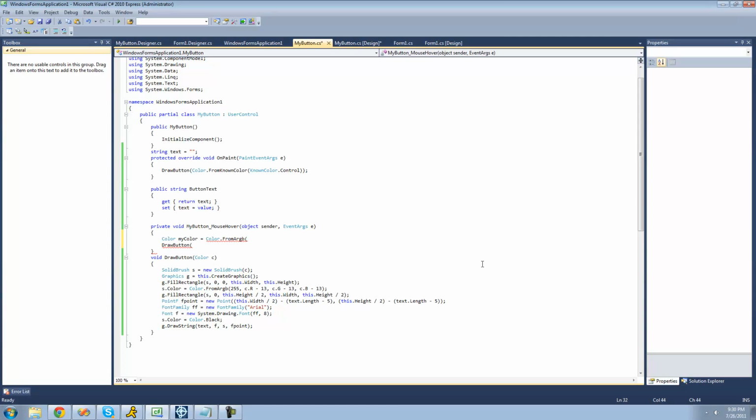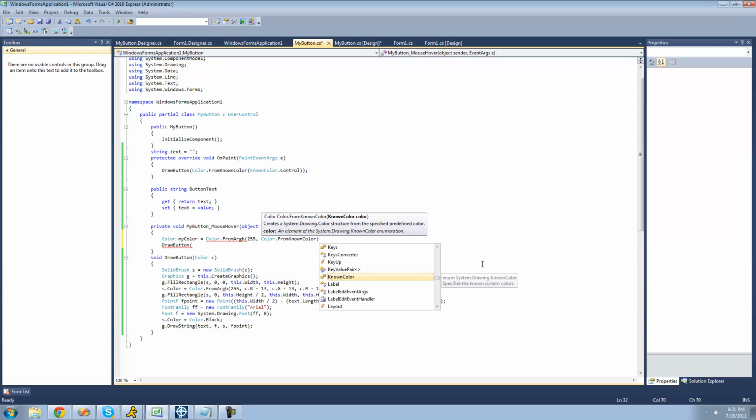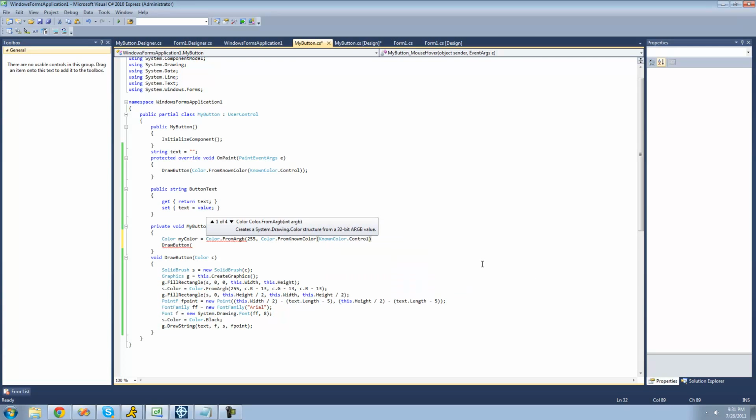So we're just going to say Color.FromArgb, and like I said, the alpha will always remain the same, so we can just say 255. But for the red, we are just going to say Color.FromKnownColor, and then control, because we want to make it a variation of this control. We just want to make it more blue.